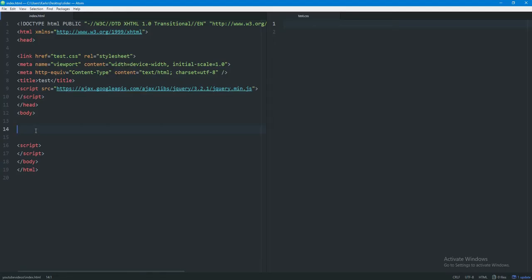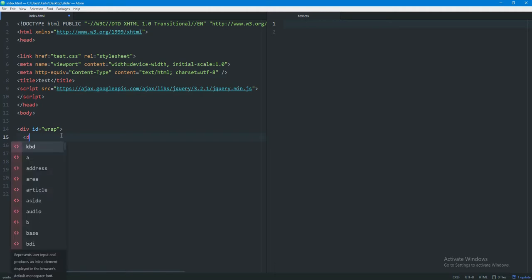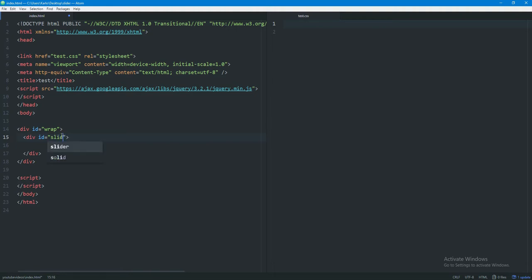First we're gonna make a div which is going to be called wrap. That will be the whole container. Then we're gonna make a second container that is going to be called slider.